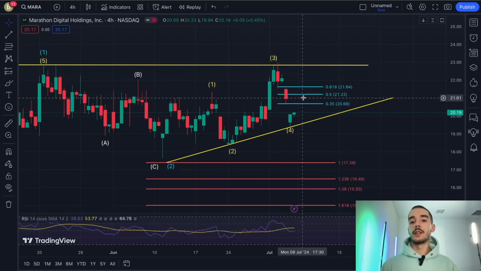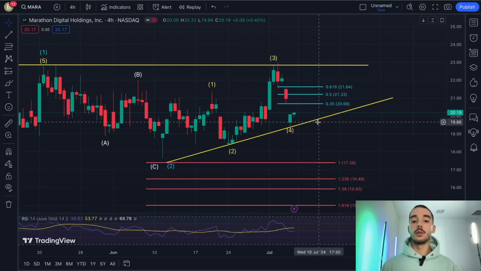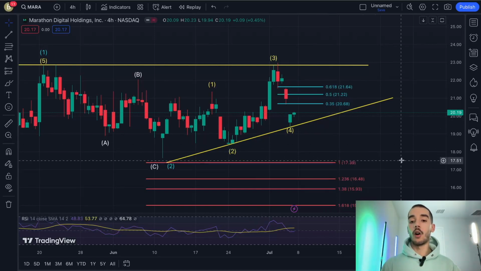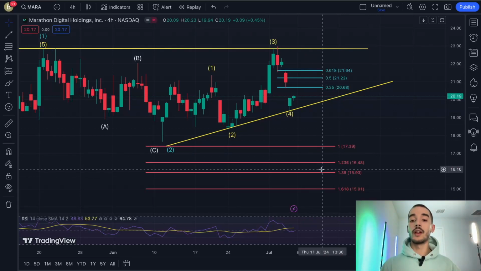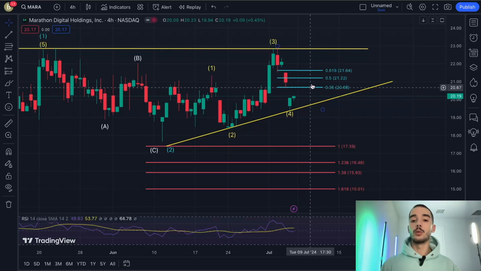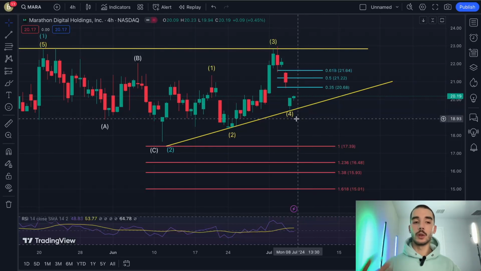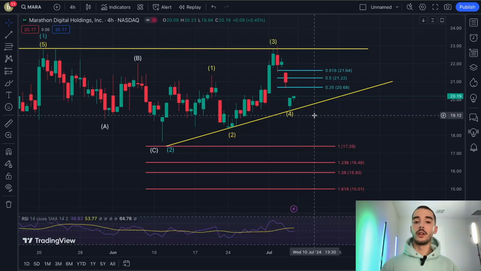But if we do not see price break above this area, and instead show some weakness and try retesting this yellow, I would be very confident that we're going to see a break below the yellow, and then once it starts breaking below the yellow, we can see what other support areas we have on the way towards the red area down here. Now, it would not be guaranteed that it will reach this red area. That's why if we do see some resistance forming around here and we start moving our way down, I would then update you guys ASAP on what the next support areas will look like.